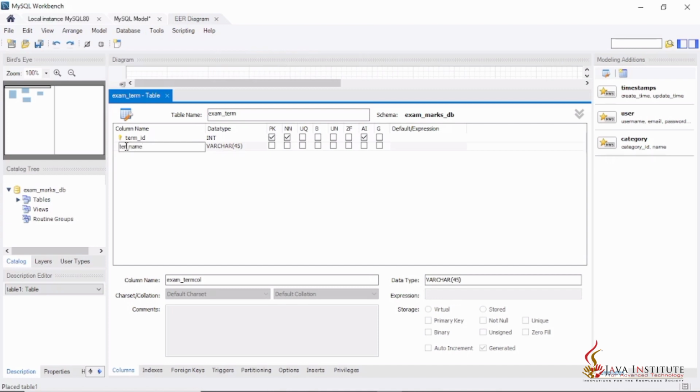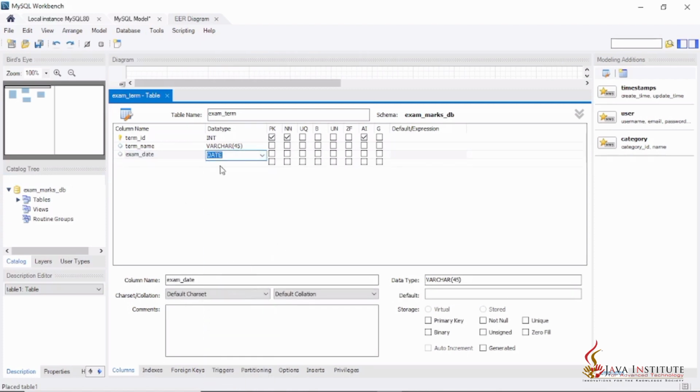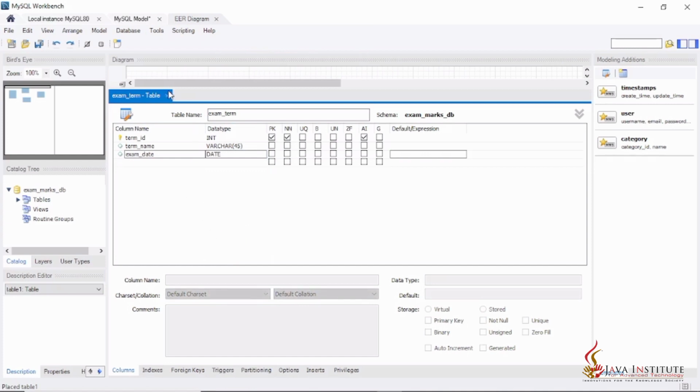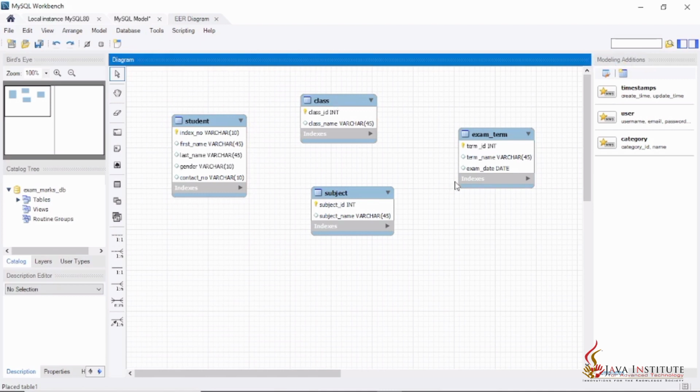And so then I'm going to create the next column. For the next column, it has been given as exam underscore date, that is the column name, and we have to create the new data type as date, and I'm selecting it. Okay, we can close this. Then here all the tables are created, and this is how I have answered for the question set 16.